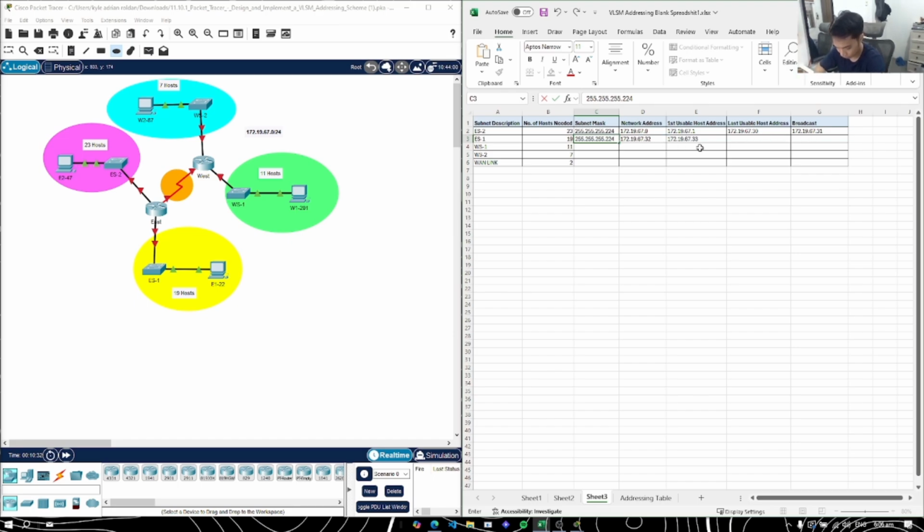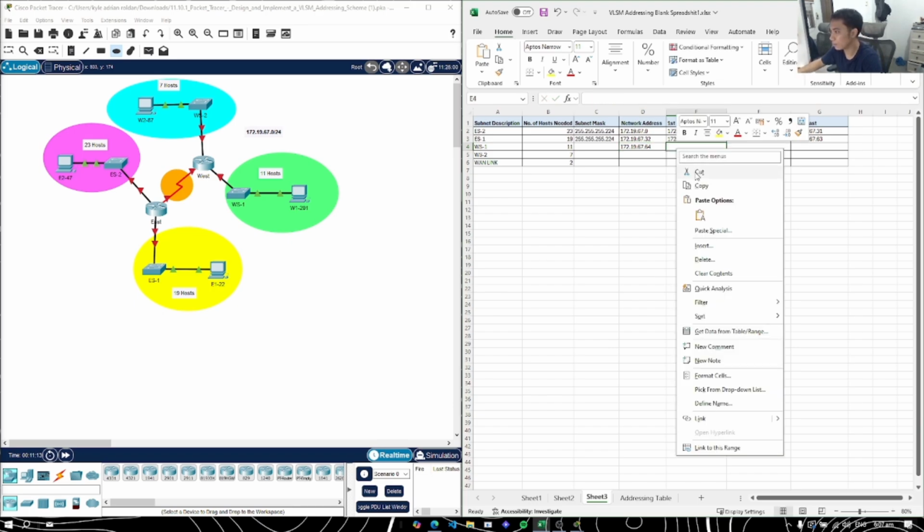So that's 32 to 63, 172.19.67.63. Then the last usable address will be 62. Then let's use the next address after 63, which is 64. Then the first usable address will be 65.